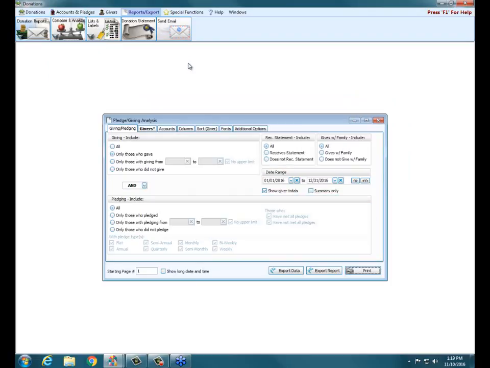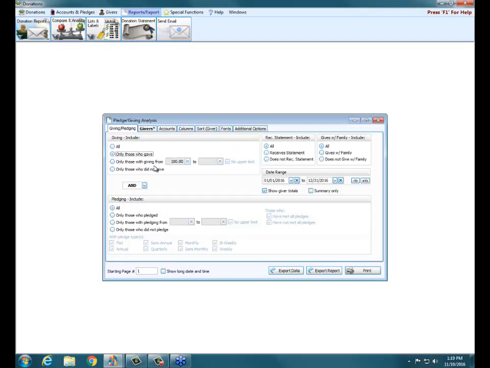Whereas the log report is more of a transactional style report, the pledge giving analysis report is more of a demographics type report where you're telling the system, I'm looking for everybody who gave $100 or more during a particular date range. So this one is more a search based on I want everybody who gave to certain things or gave a certain amount or pledged a certain amount. Okay, so that's what this report does.